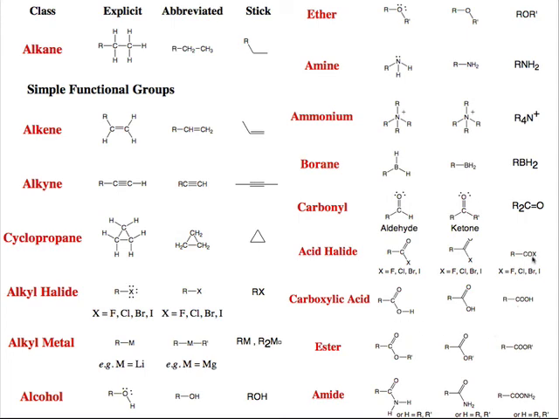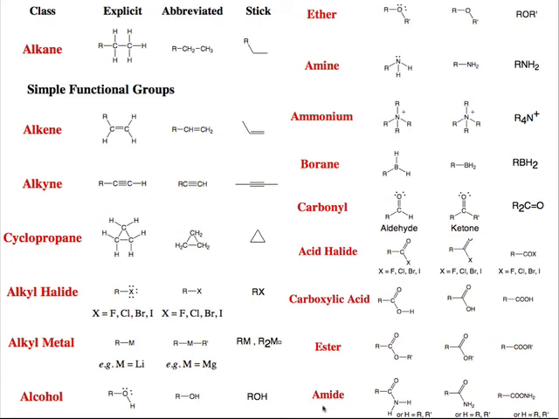So here we have an X, that's going to be a halogen. An R group would be just a carbon. So memorize these kind of arrangements. An alkane is all singles. An alkene is a double bond. An alkyne is a triple bond. A cyclopropane is a three-membered ring, 3 carbons in a ring. An alkyl halide is a carbon, an R group, some kind of carbon with an X on it, so X being a halogen. An alcohol is a carbon group with an OH, right? So try to memorize those. You might want to make flashcards for those.